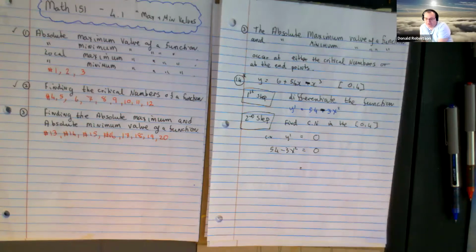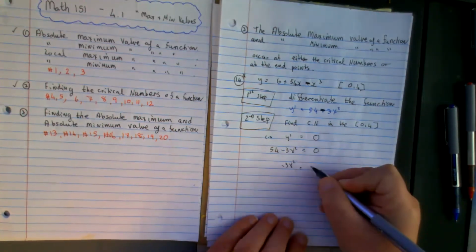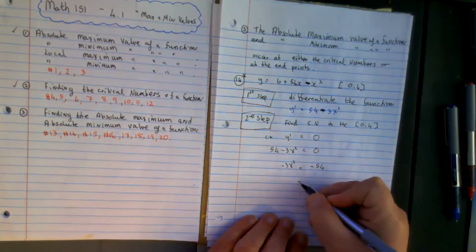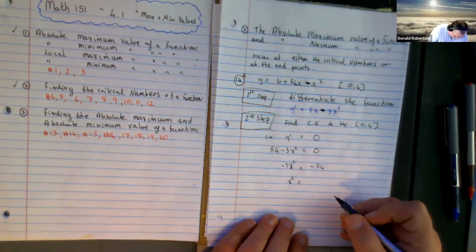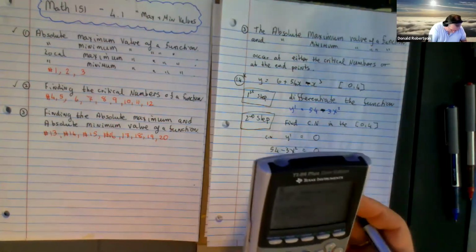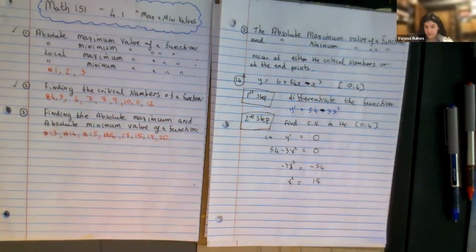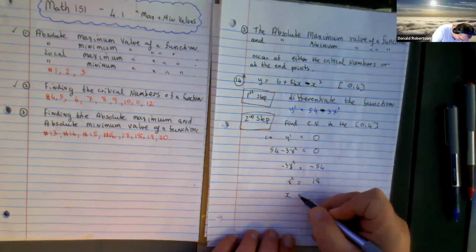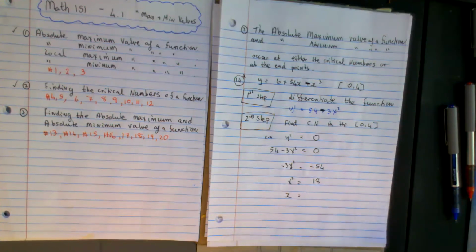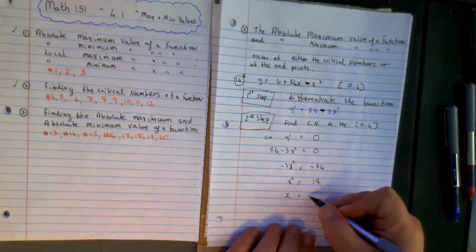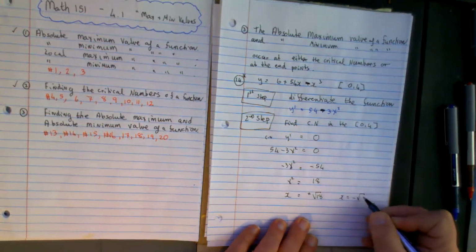Remember, our goal here is to solve for x. Minus 54. Would you agree the next line is divide by 3? Which I do not know what that is, so I'm going to find out. 54 divided by 3 is 18. Be careful here. What do you do next? Take the square root, and then I think it becomes plus or minus. That's the key. So you're going to get plus the square root of 18, and the other choice is negative the square root of 18.